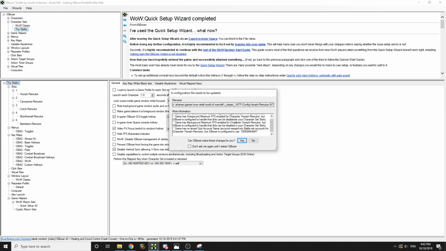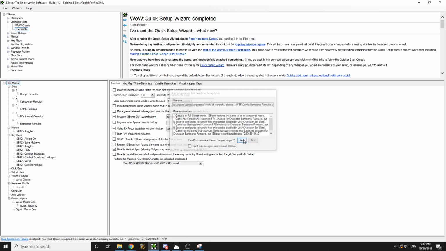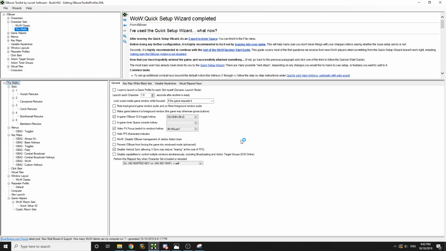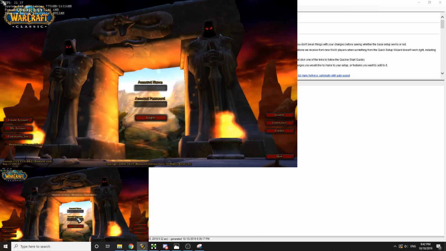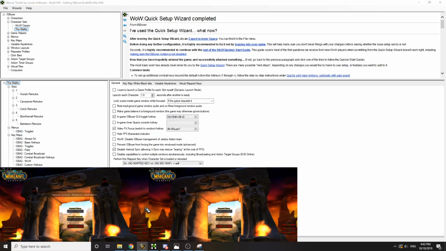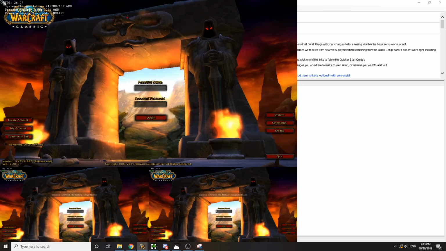Now, I always let it do what it wants to do, so I click yes to all of these. And it'll sort it out. After an initial login, you'll be able to get it all going as you want. So that should be launching a bunch of WoW windows. See, because it's my first login, it's not going to have all my login details. So I might pause this and start it up again once I've logged in.